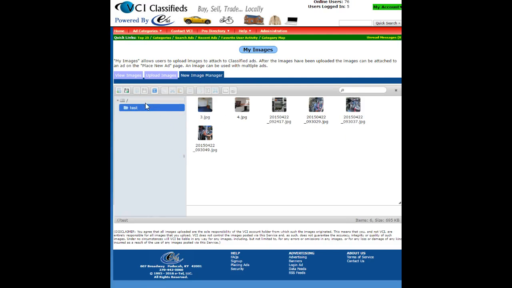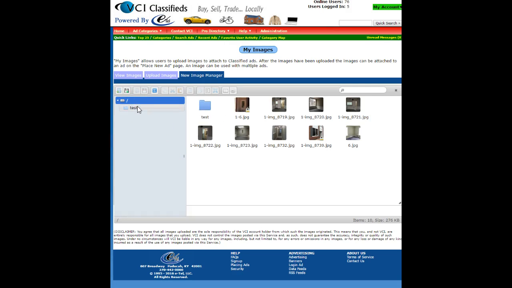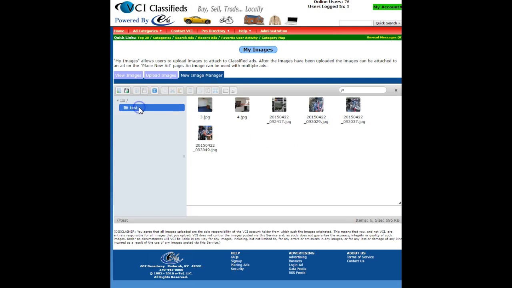As you can see here, I have a couple of folders, and I've got many images in these folders. The folders allow you to organize your photos much more easily. For example, real estate agents or car dealers can store the photos for the houses or the cars in separate folders, so they're not all mingled together and confusing. You don't have to memorize or name the file names in any particular method. Just name the folder to an appropriate value so you know what they are, so you can distinguish them.